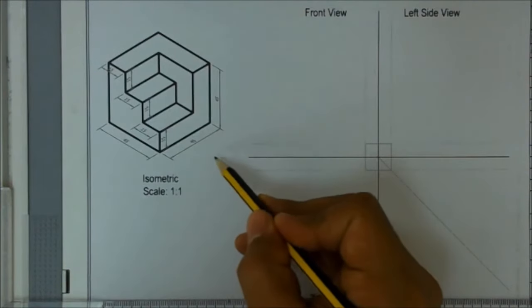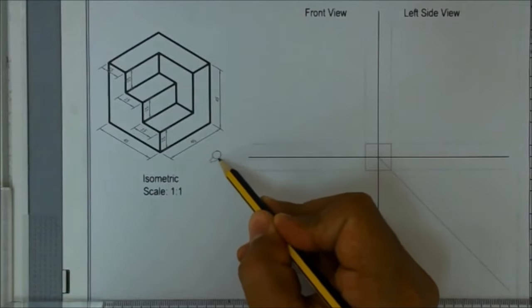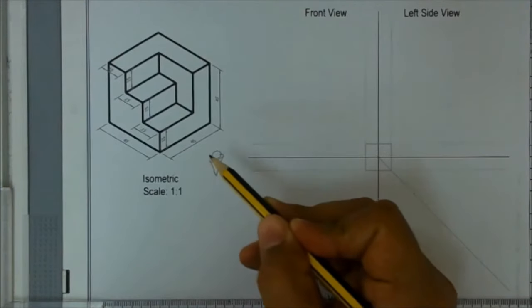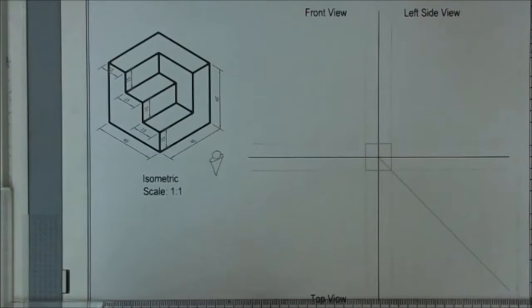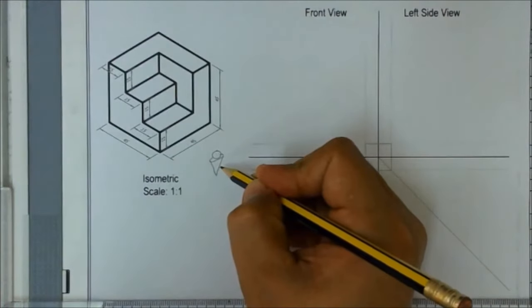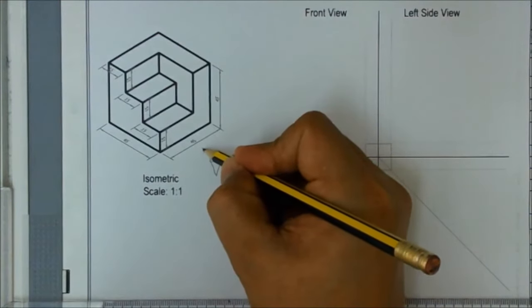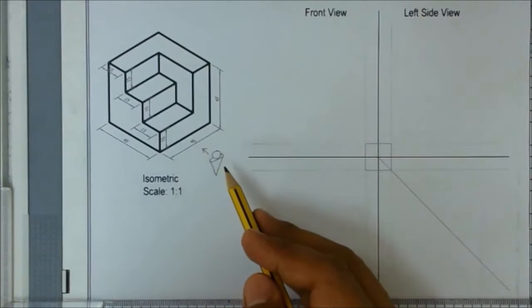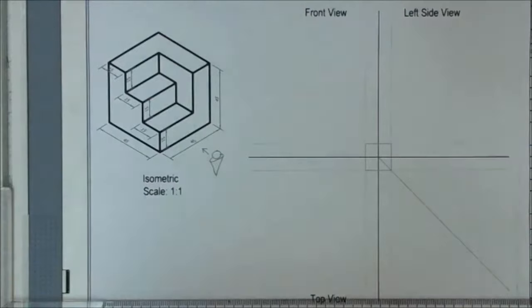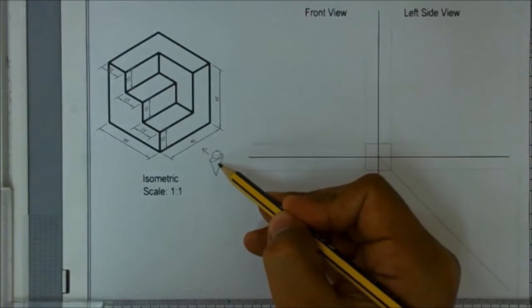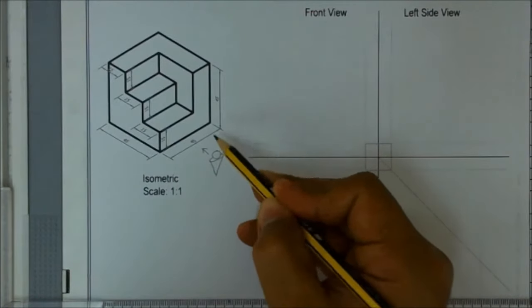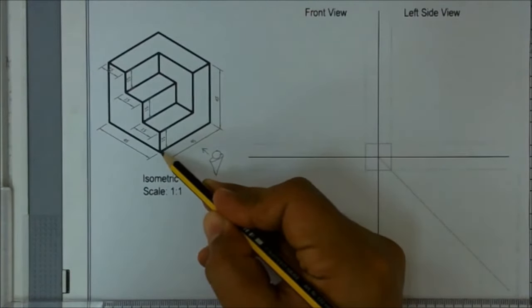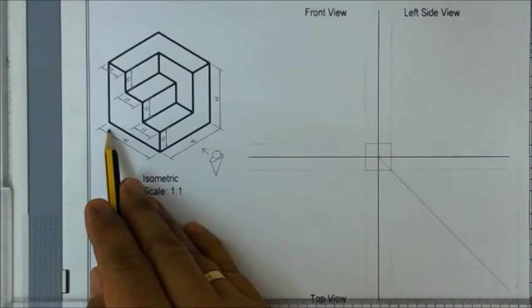Now say for example, your observer is exactly in this side, meaning from his point of view, this will be the direction of his eyesight or the line or the point of view. So meaning, if this is our observer, this will be the width and this will be the height. And of course, this will be the depth.